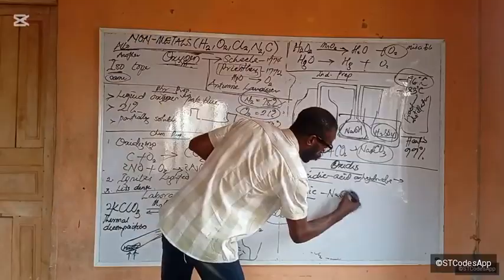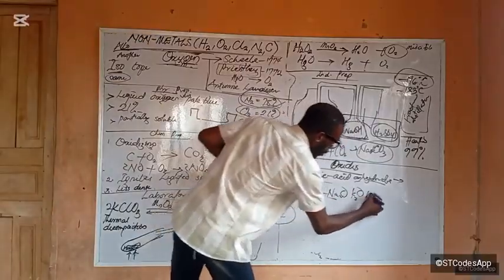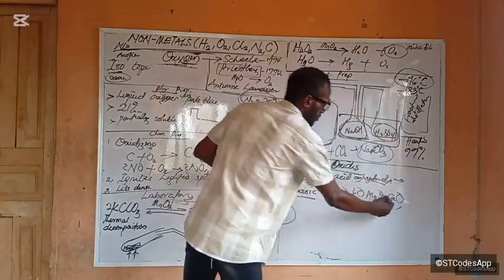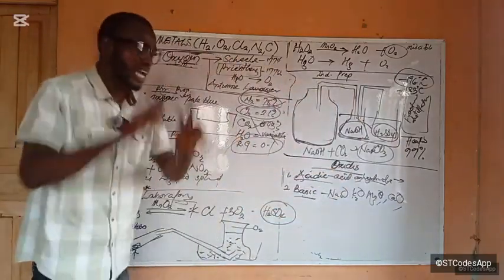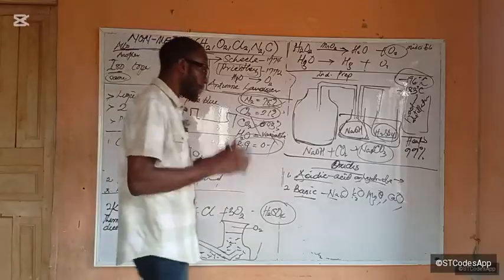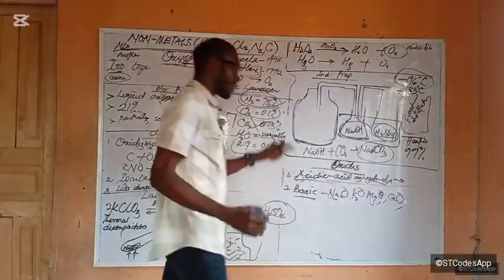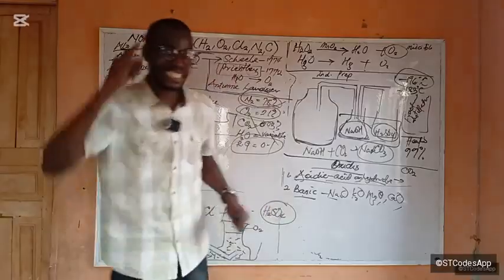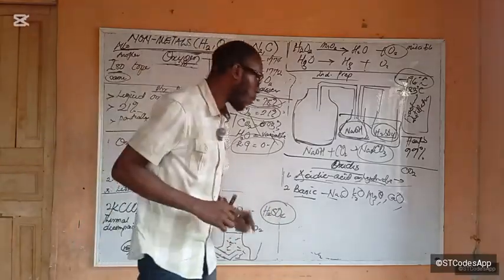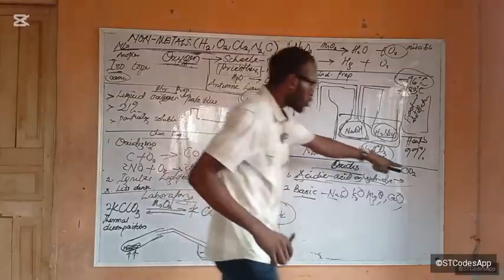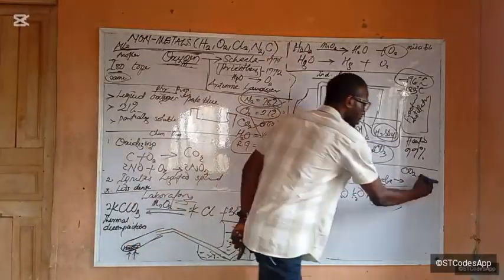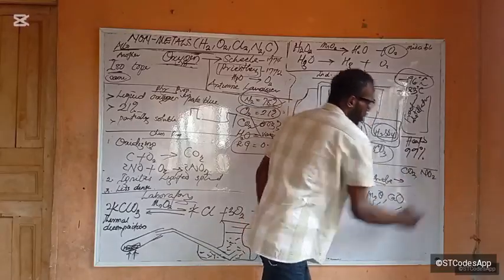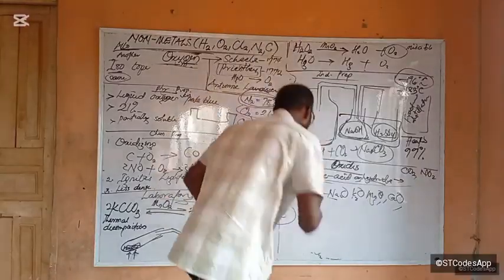For example, Na2O, oxide of sodium, oxide of potassium, oxide of magnesium, oxide of calcium, oxide of aluminum. So these metals form basic oxides, while acidic oxides are oxides of non-metals such as CO2. Usually, the higher oxides are the acidic oxides. So CO2 is the highest oxide of carbon, and NO2, not CO. CO is a neutral oxide.